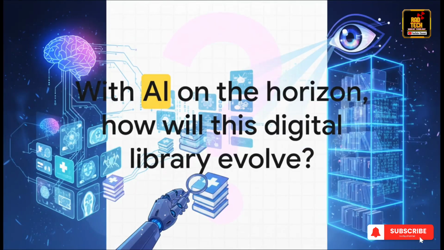And that, of course, brings us to the future. With artificial intelligence that can now analyze images for early signs of disease, this incredible digital library is about to get a whole lot smarter. The next chapter for PACS is really just beginning. What's it going to look like when the library can not only store the books, but actually start to read them for us?